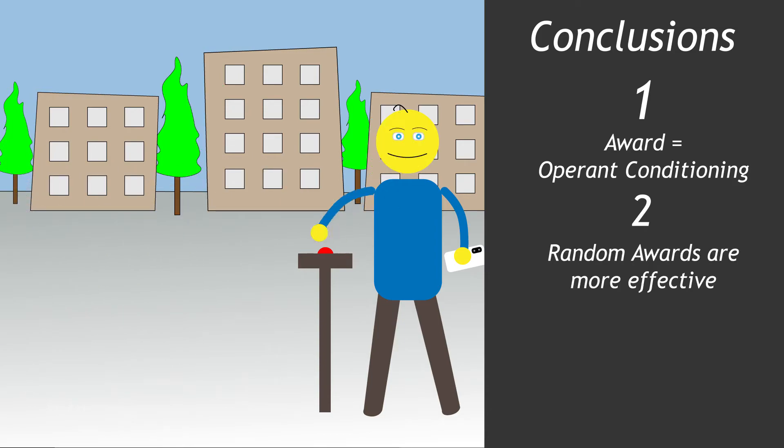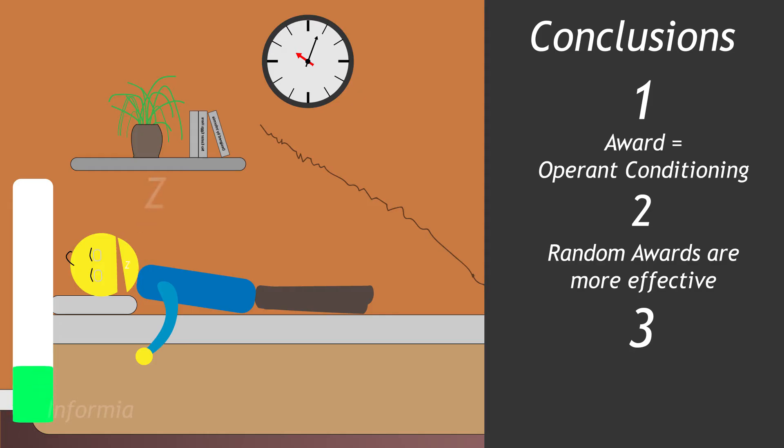But if you award it randomly and in interrupted form, like provide a reward after they perform the action a random number of times, or if there's only a reward on a set timer, it will be far more effective at conditioning someone to repeat an action. Creatures get enough satisfaction from physical needs, like sleep, food, and drink.